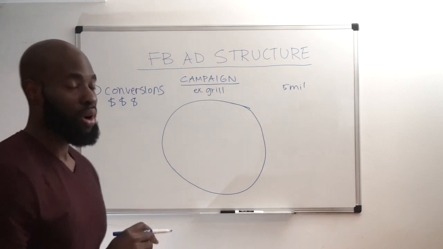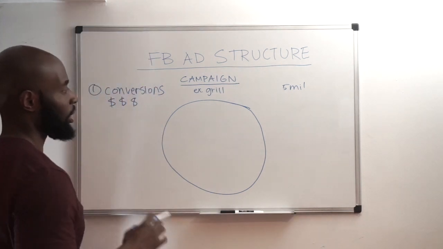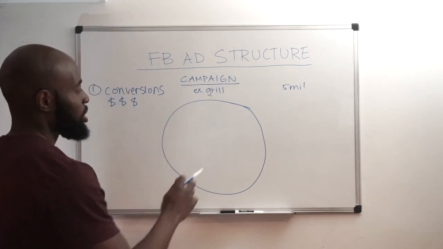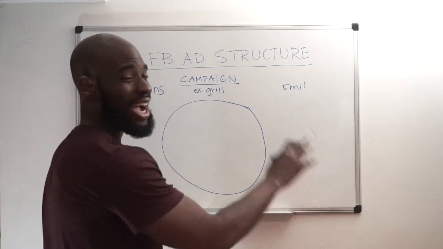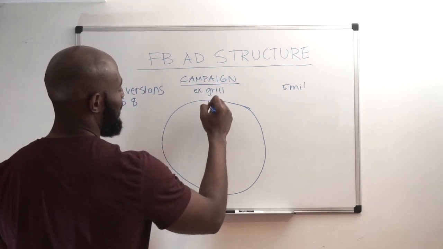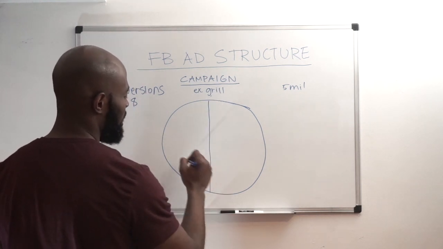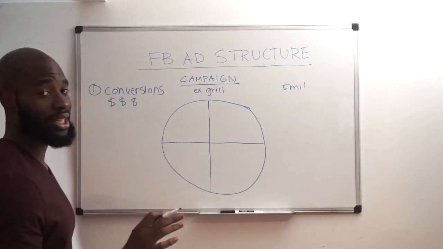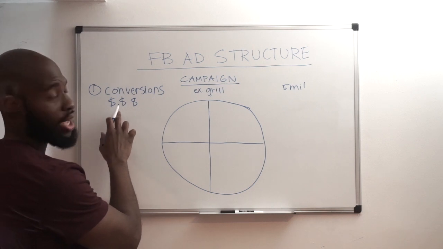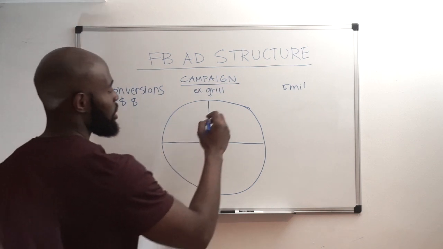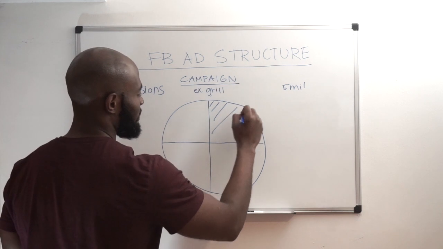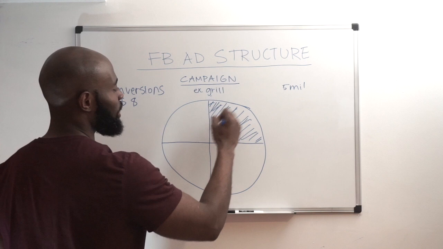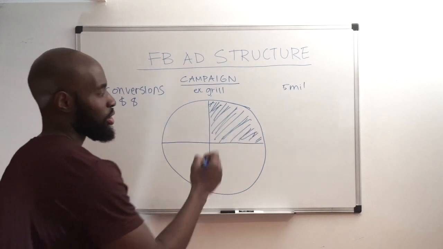Okay? What Facebook is going to do is Facebook is going to look at the audience you pick, which is people that like grilling. It's going to pull out the audience, and within that audience, Facebook is going to find a portion of this audience that is more ideally going to click and buy your product because you've set it for conversions. So it might be this population right here, however that many people is. And Facebook is only going to show your ad to those people.